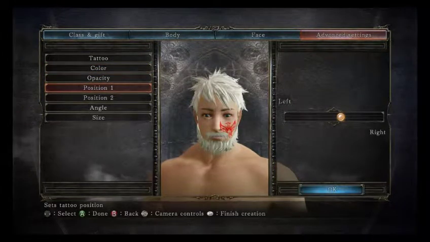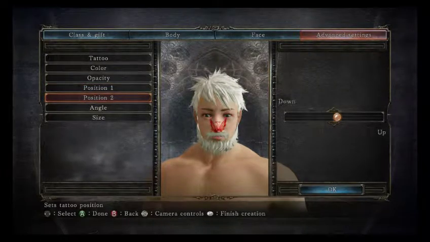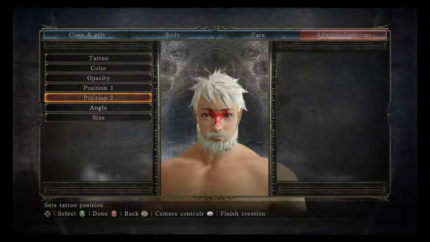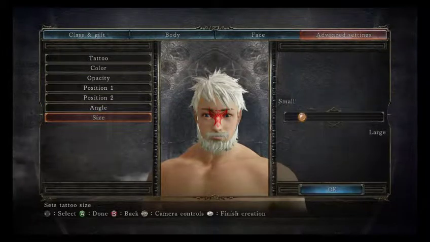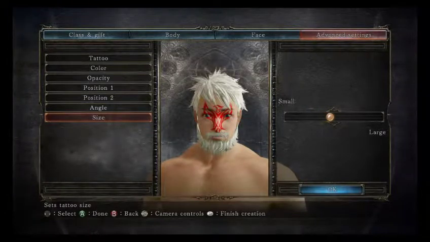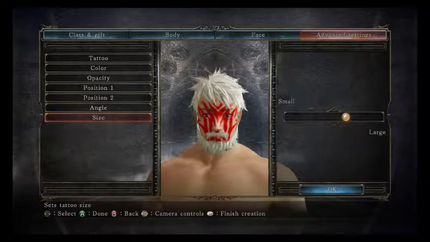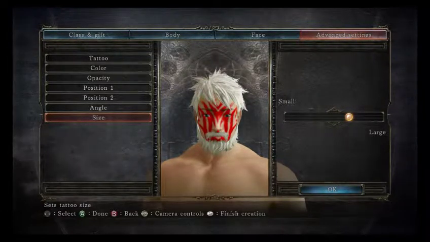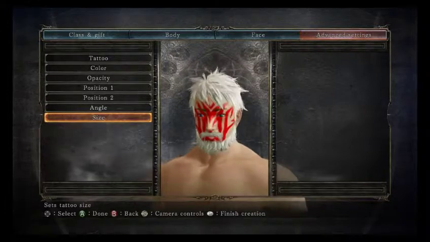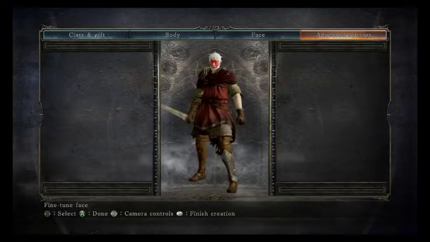Position that right over the nose. Okay, move it up a little bit. Right there. How awesome is that? Seriously, this is where it starts to become cool and not what they intended it to be. Awesome. Look how badass that's starting to look. Look at that, perfect. Good enough. Yep.